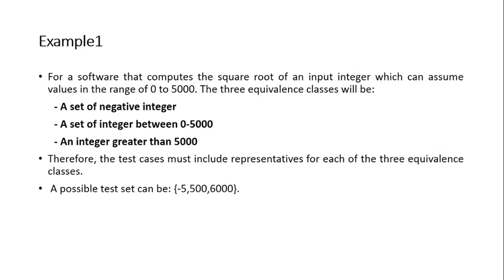So how will the test case be designed using this method? We will take one value from each class. That will constitute one test case. Similarly, we can take 4 or 5 or 10 test cases, which is called a test suite. We check our system with all those test cases to get an optimum result. So the test case design will be one negative value, one in the given range and one greater than the range. When you apply this test case to your code or your system, it is going to check all three behaviors at one time, right? So there is the least possibility that we skip one or the other behavior.